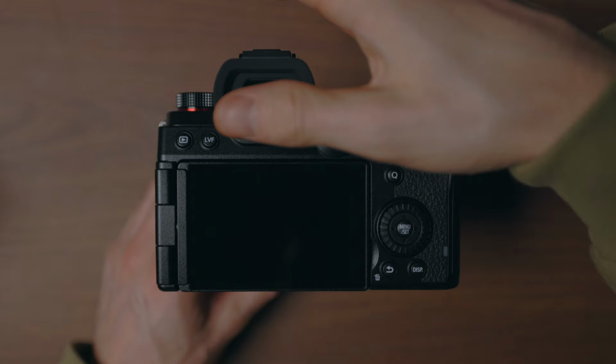So the first thing I like to do is, you've probably noticed that when you try and touch something on the monitor using the touchscreen, the screen goes off, and that's because your hand is waving in front of this eye sensor. And the camera by default is set up to switch between the viewfinder and the monitor, so it knows that you're looking through the viewfinder basically. And that just annoys me, so I switch that off first. And that's nice and easy to do.